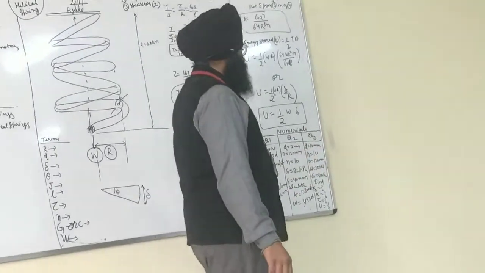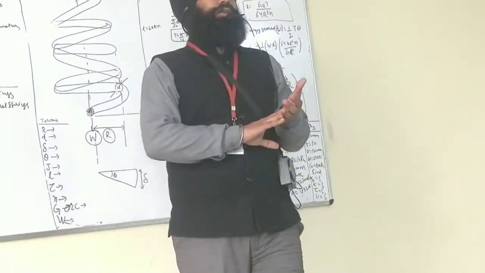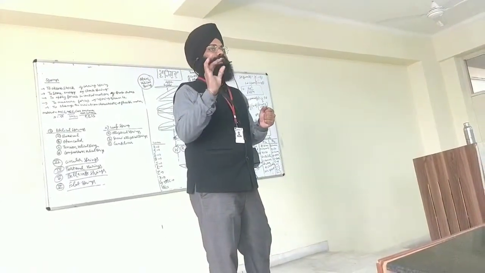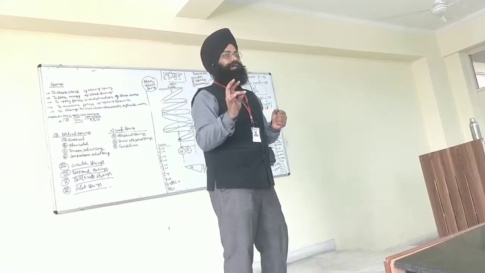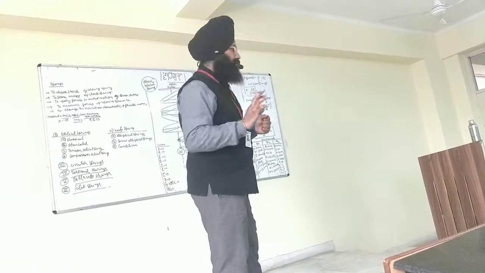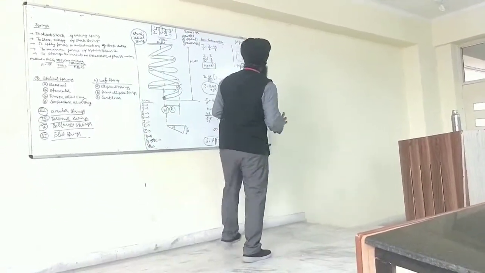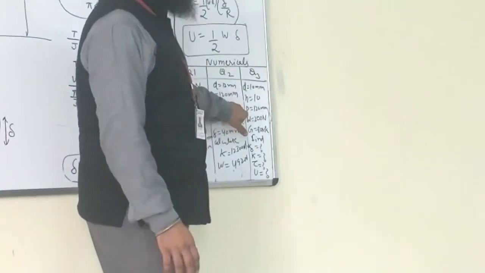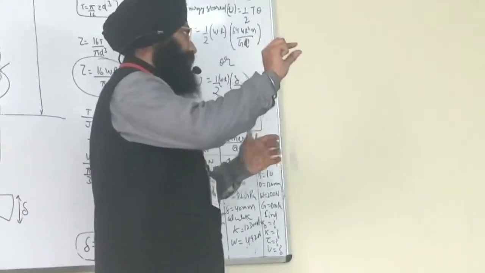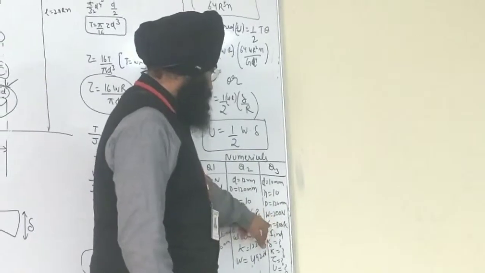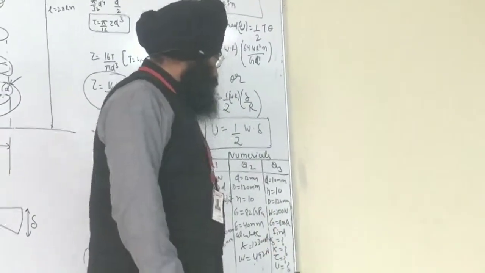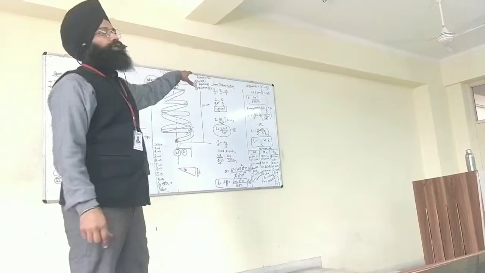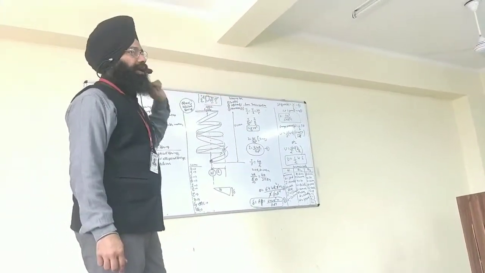Similarly, the third question. In this question, you have to calculate all the 5 quantities, that is your deflection, your twist, your stiffness, your strain energy, and your shear stress. Diameter is given, N is given, diameter of the spring is given, and separately for the coil is also given. G value is given. So you can use all the 4 or 5 relations which we have used for the derivation to calculate these values.